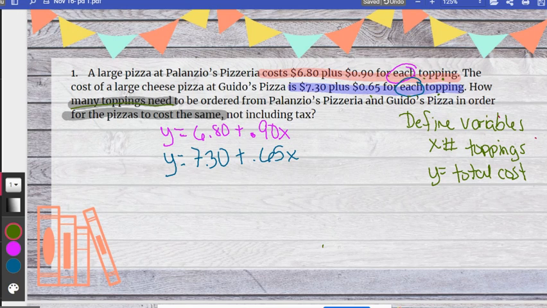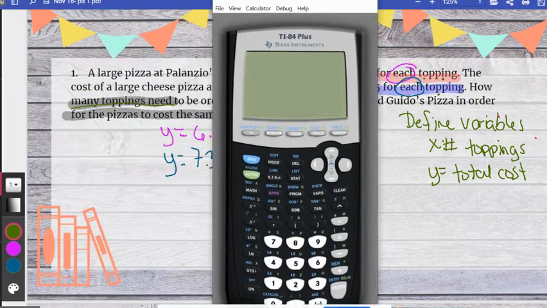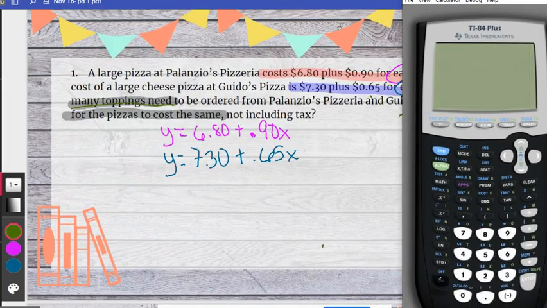You could graph them by hand if you really wanted to, get a piece of graph paper out. But I caution you with that because of the way your y-intercepts are here. My suggestion would be to do it in the calculator instead. All right, so let's bring up our calculator here and let's refresh on how to actually enter things into the calculator. The first thing I did here was press our y equals, and we want to put in our 2 equations.